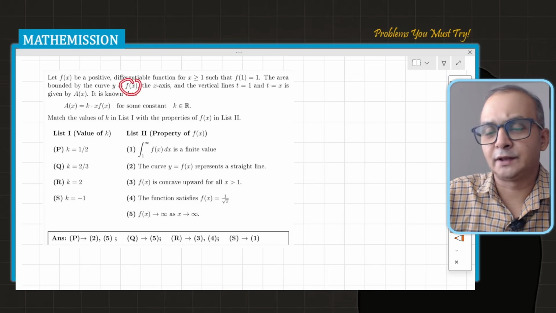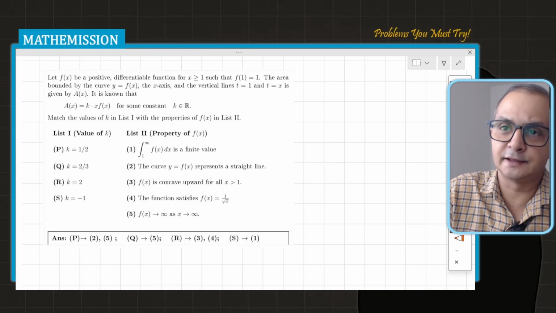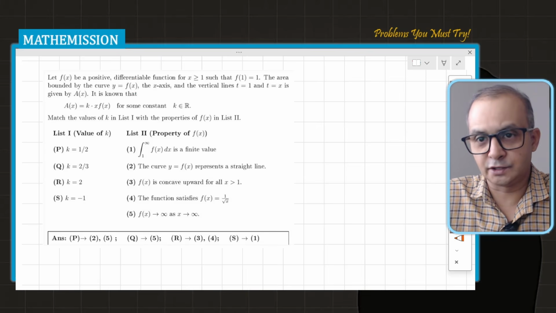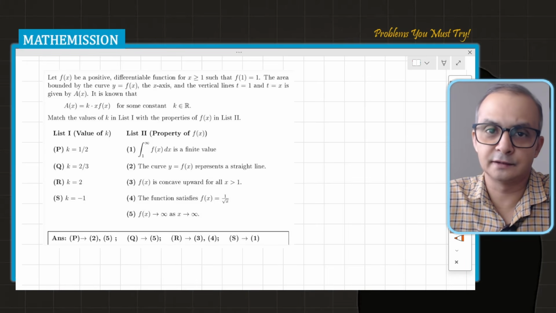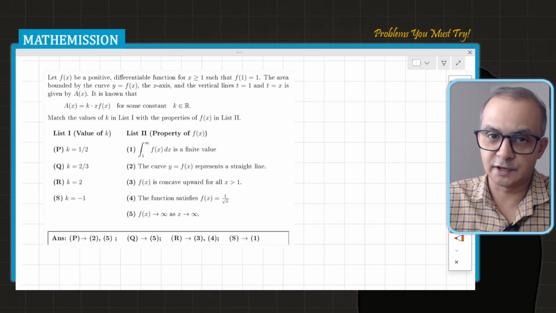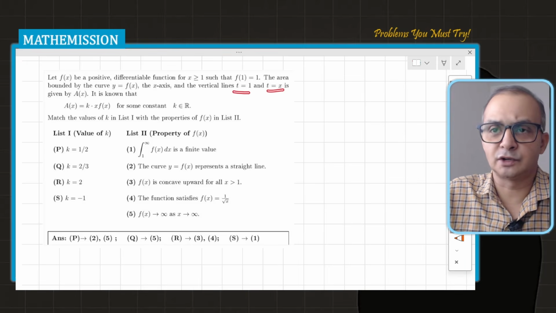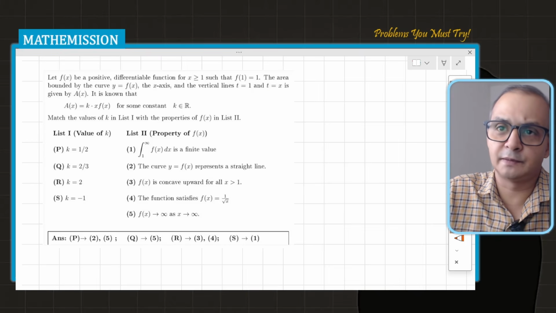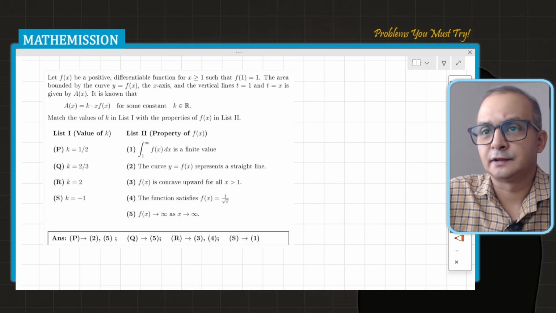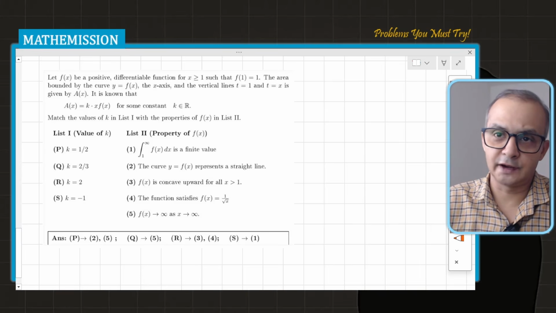So one thing I can say is that this question, if you want to be very precise, can be written as y is equal to f(t). But if any student who is doing area and only understands that this question is coming from the area concept, you notice that t is equal to 1 to t is equal to x is going to be the dummy variable for y is equal to f(t). So why not think in this way, that A(x) is the area function already given.